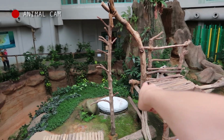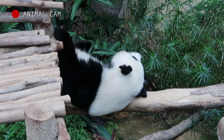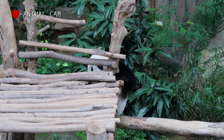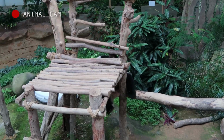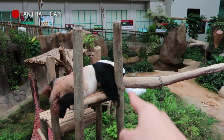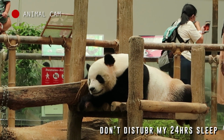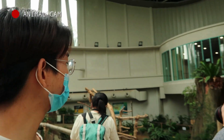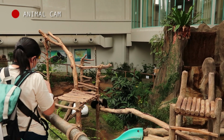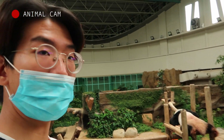There's a panda right here. Oh, look at it. It's like it's struggling a little bit, but I'm not sure. We have another panda here, literally lazing around. I'm not really sure what the panda is doing there. He's just playing around, rubbing his back, enjoying himself. And the bottom of the butt there is like brown, because it's sat there too much.